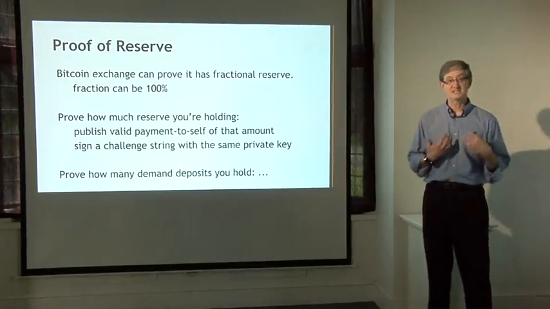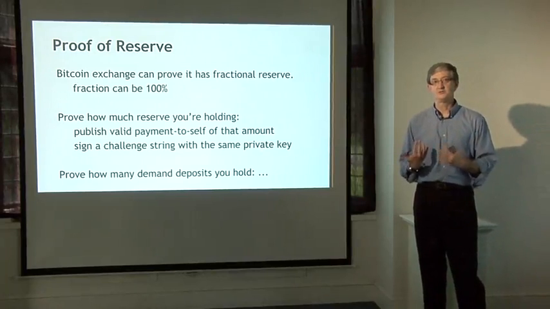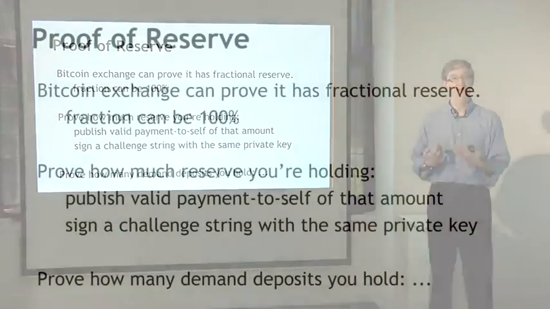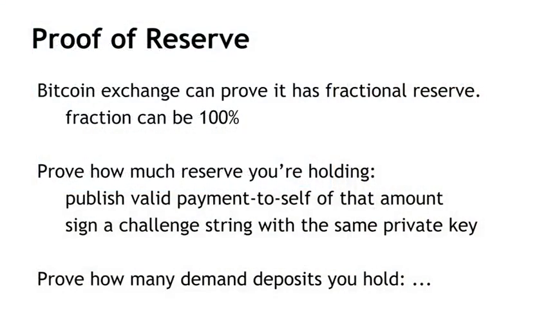Now, strictly speaking, that's not a proof that the party who's claiming to own the reserve owns it. All this proves is that whoever does own that 100,000 Bitcoins is willing to cooperate in this process. But nonetheless, this looks like a proof. This looks something like a proof that somebody controls or knows someone who controls the given amount of money. So the first piece is to prove how much reserve you have.